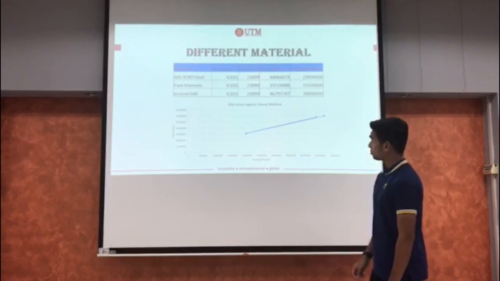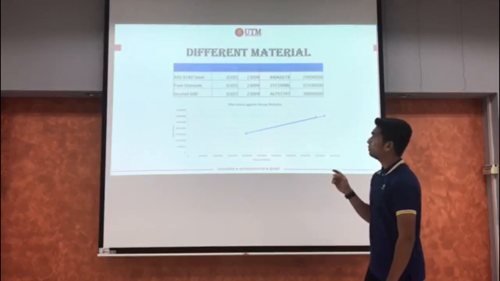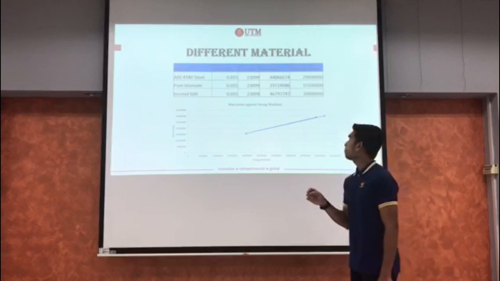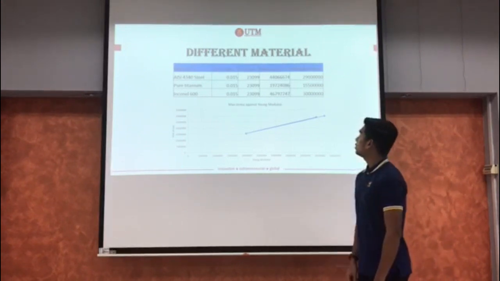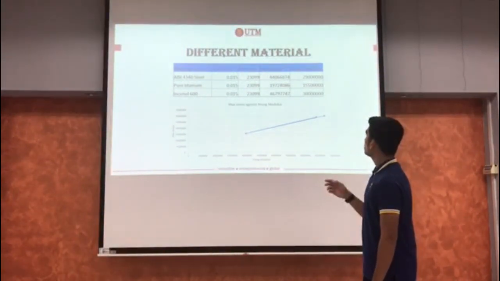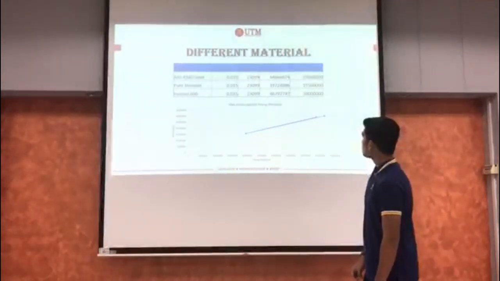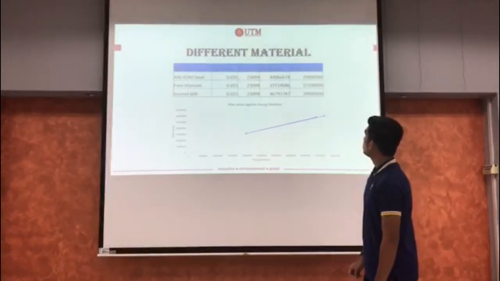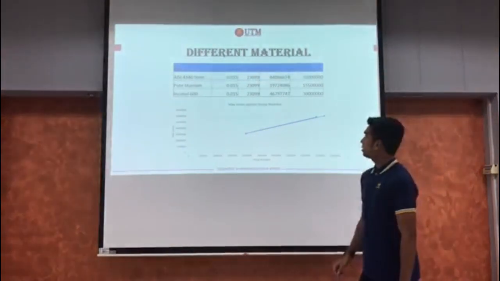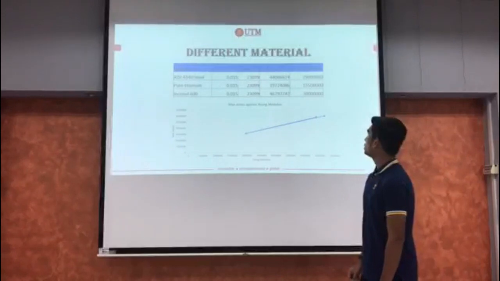and Inconel 600. These materials have different Young's modulus, and with the different Young's modulus, we have fixed the value of size of mesh and the element itself. If the size of mesh is the same, definitely the number of elements will be the same. And with this, we analyze the value of maximum stress against the Young's modulus. As the Young's modulus decreases, we can see that the maximum stress also decreases. The value of stress is linearly proportional to the value of Young's modulus.